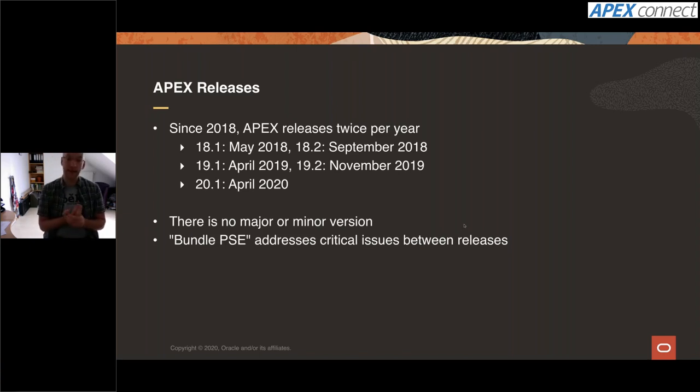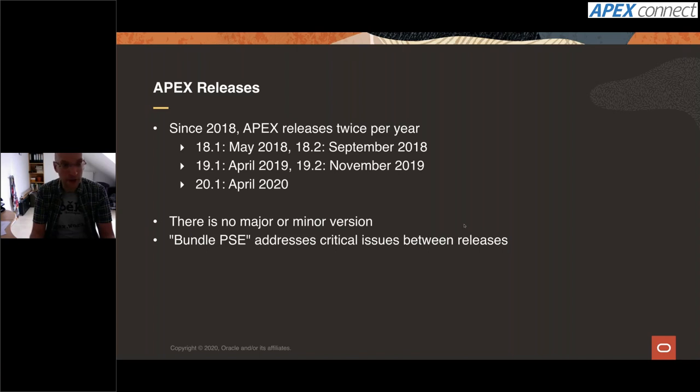The next thing is that even in the months between releases, there might be critical issues, right? And there have been in the past. Of course, not every critical issue can wait until the next release. So we have bundle PSEs, that's what we call them, to address those critical issues between two APEX releases.